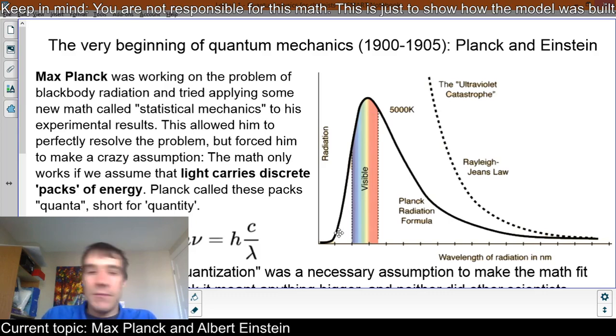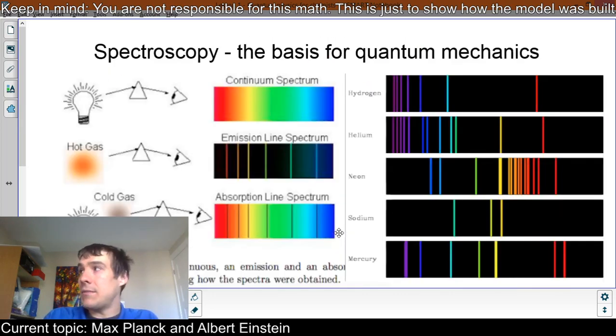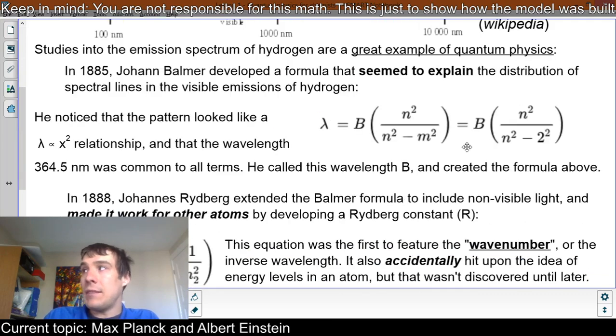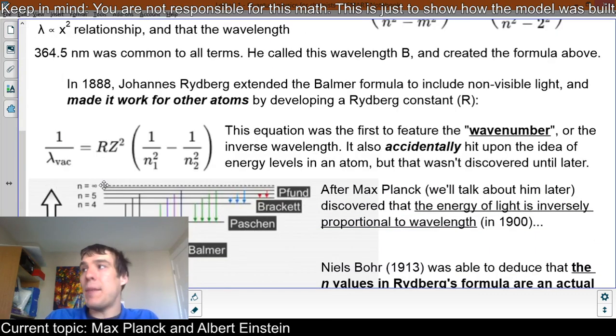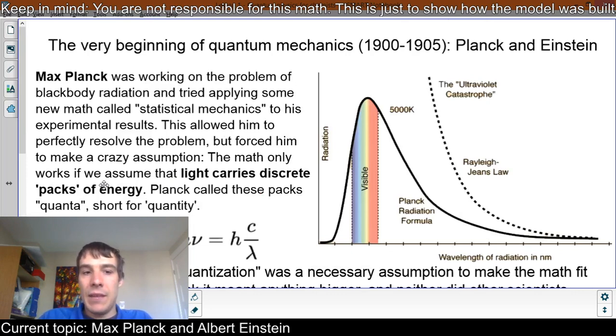But what Planck did was a lot the same thing as what Rydberg and Balmer did, right? They went to the math and they tried to model it with math without even thinking about what the physics means. They just went, I'm going to throw math at it. So that's what Planck did. He applied this new study called statistical mechanics to the results, and he forced the model onto the physics instead of trying to use physics to come up with the model. This was completely backwards from how physics was done up until those days.